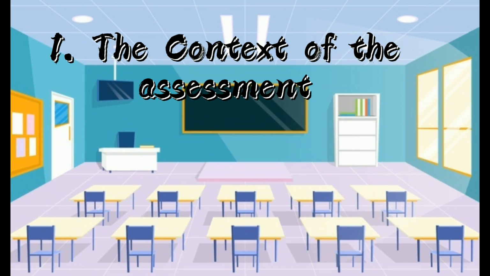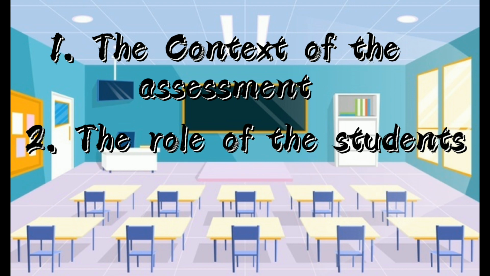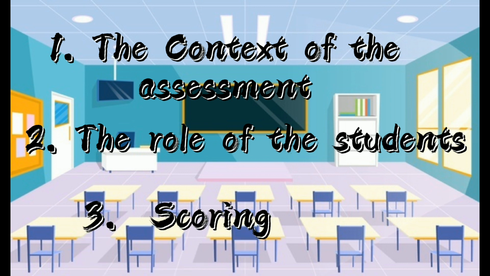First is the context of assessment, which means that the context or activity is realistic, and the task is performance-based and cognitively complex. Second is the role of the students. Students will be required to defend their answer. The assessment is formative and the students collaborate with each other or with the teacher. The last one is scoring. The scoring criteria are known or student developed. Multiple indicators or portfolios are used for scoring, like rubrics, and the performance expectation is mastery.